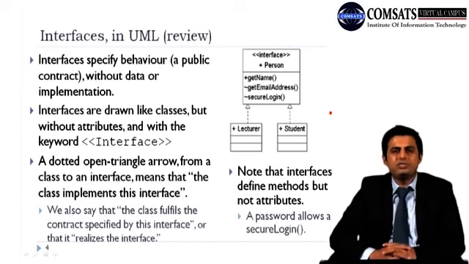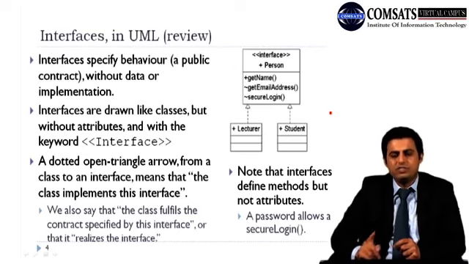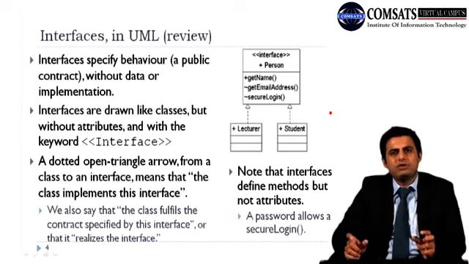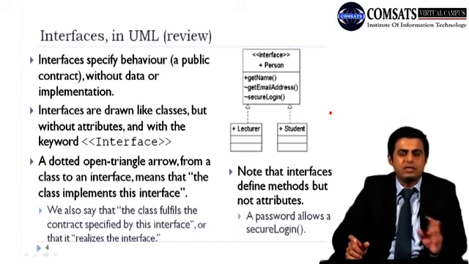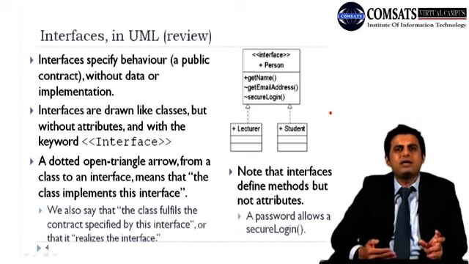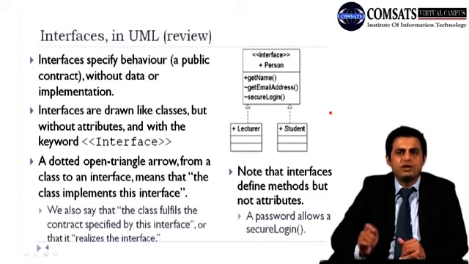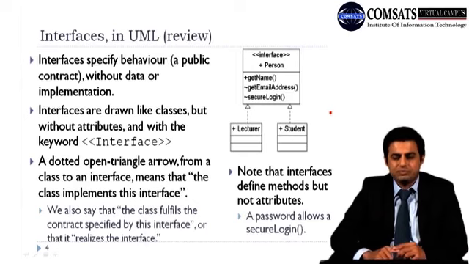Now realization in software engineering is that if you add this kind of arrow, which is a dotted arrow, between any two different constructs, then it means that one construct is realizing the other construct, which actually means that it is taking its behavior into itself and trying to implement that behavior. So realization is used in many different kinds of diagrams in software design. For example, you must have noticed in control flow diagrams, whenever you want to show control going from one construct to another one, you show it with dotted lines.